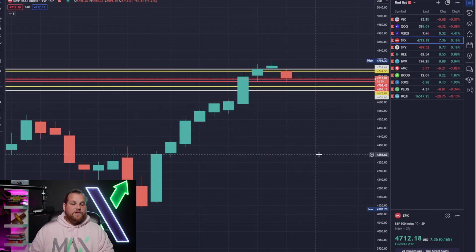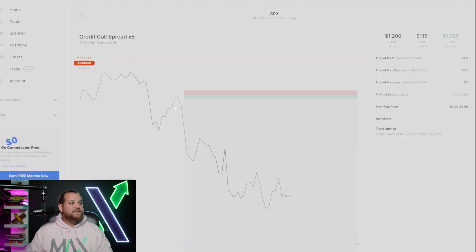So the scaling for these statistical based entries, I mean, for the 0 DTE one that I just explained, the first one, you can see that I use my normal amount of contracts. It's a day trade. I treat it like a day trade and I trade it as such. For the weekly, I started off with 1 or 2 contracts. That's it. And you could see here, I have 5 contracts and this is week 2. So scalability is an important thing. The premium is large. I'm happy with $1,200 in a week. That's massive.